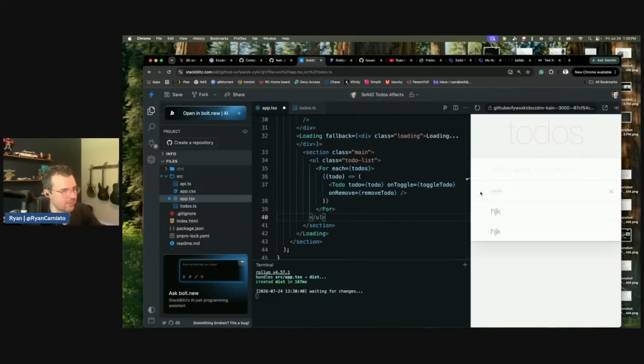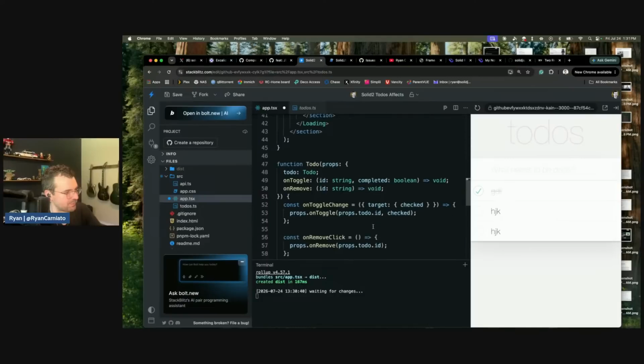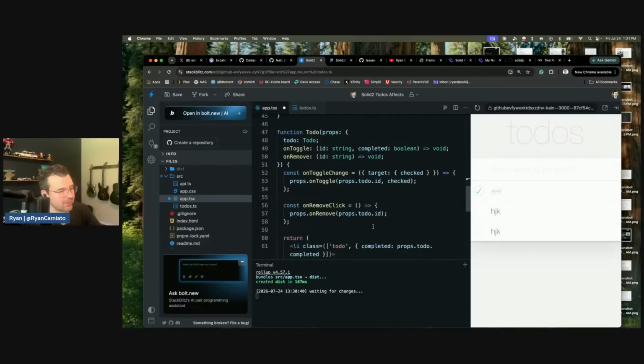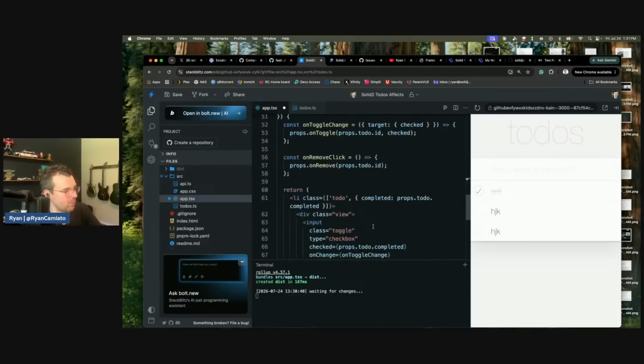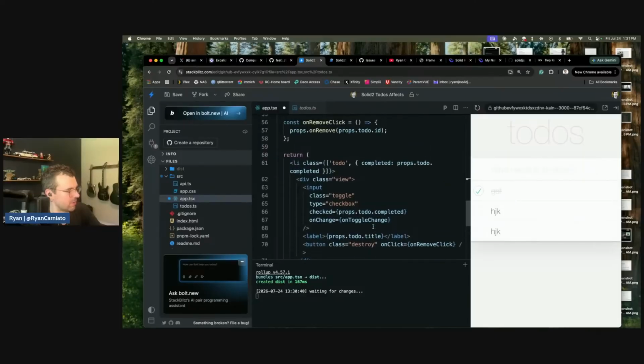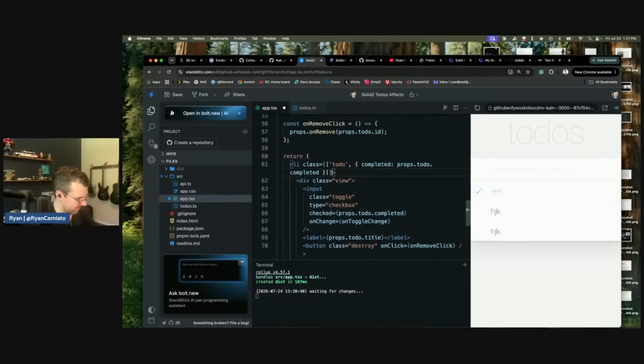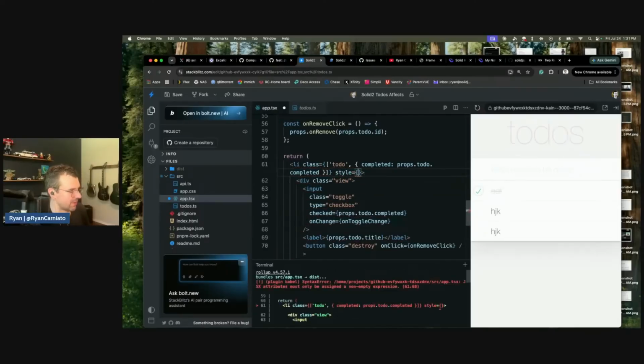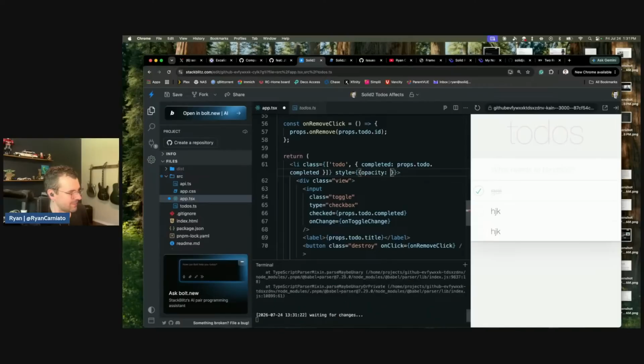What if I want to give an affordance to show that work is being done, like when I click it, or even the deletion case. Both of these are places where I might want an affordance. Now, obviously optimistic is the obvious way, but maybe we could do something per row. I'm just going to add something. This is my favorite trick of all time. You guys always know that I do style, opacity, some kind of hook, right?